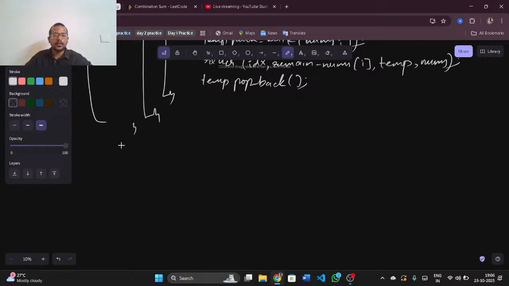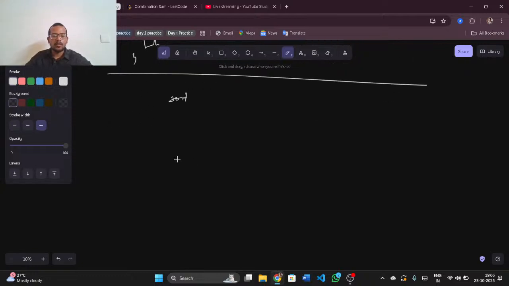Okay, now what we did, we have sorted the array, and after that we have initialized vector of int temp, which is a temporary empty vector, and then let us initialize globally the answer, vector of vector int, which we will be returning. So return answer, but we'll initialize the answer array at the first.